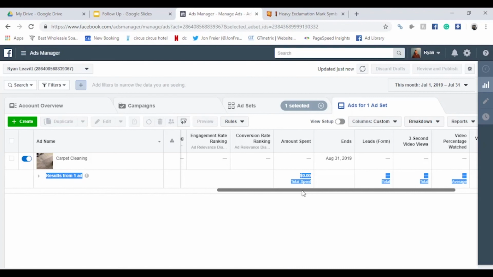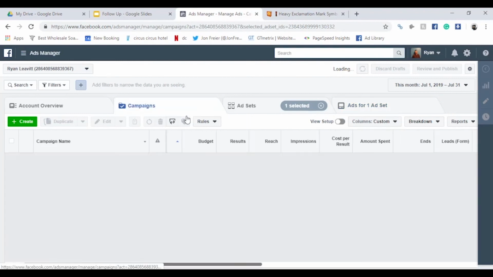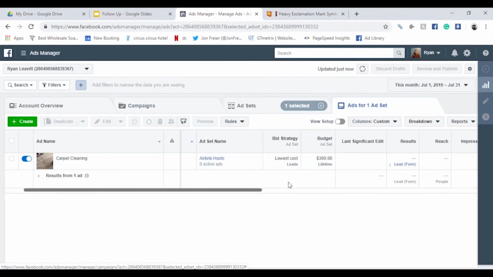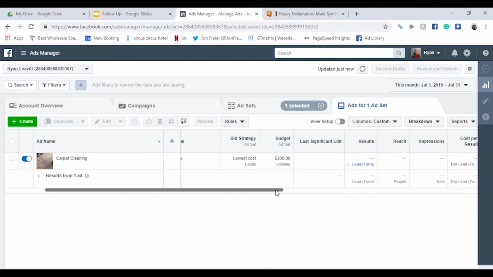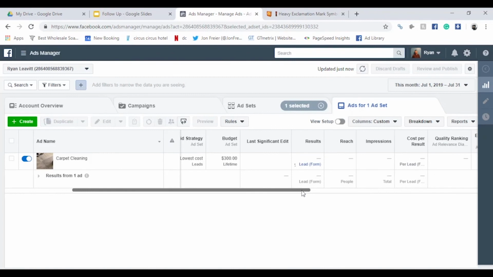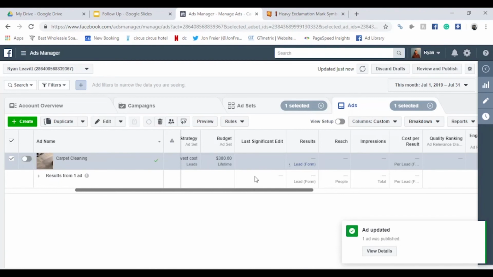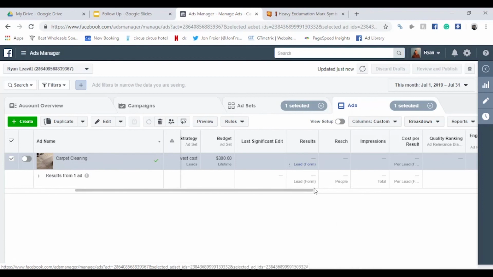So the more ads you have going, it's going to spread your total budget, which we have right here. I guess it was on the first page. So our total budget is $300. It's going to split that $300 over all of the ads that you have set up. So the more ads you have in testing, you can see which ones are doing the best for you and which ones you want to spend more money on. You just turn off the ads by clicking this button, and it'll turn that ad off. So if we had other ads that were doing really well, but this ad wasn't doing that great, we'll turn that one off and apply more of that budget to the ads that are doing better. The more ads, the more leads we can get for our dollar, the better chance we have of having a positive ROI.